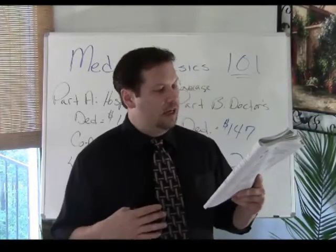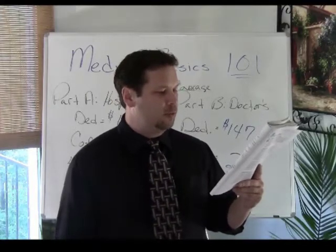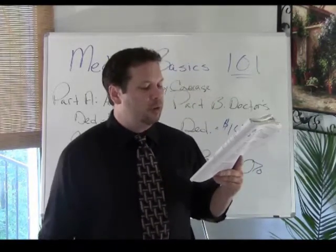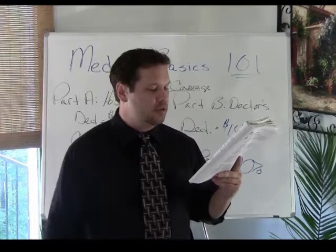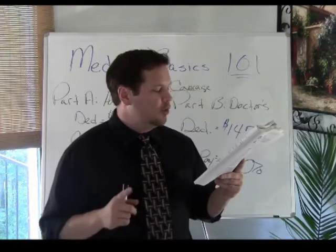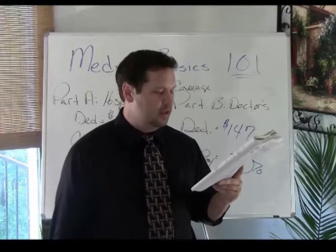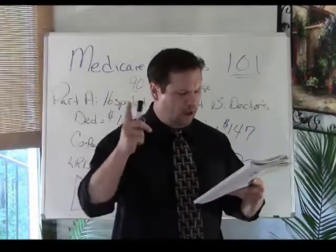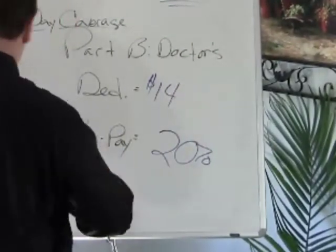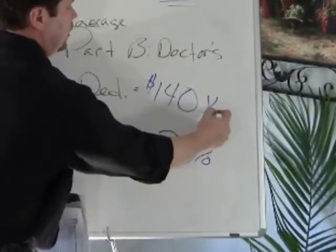All right, so with that said, you're welcome to read through there at the top, but let's skip on down to the bottom of page 36 because those are the important parts. Under Original Medicare, if the Part B deductible applies, and it does to most people unless you're very poor, you must pay all costs until you meet the yearly Part B deductible before Medicare begins to pay its share. Wow, they make that sound like you must pay all costs. That should be $140, not $147.